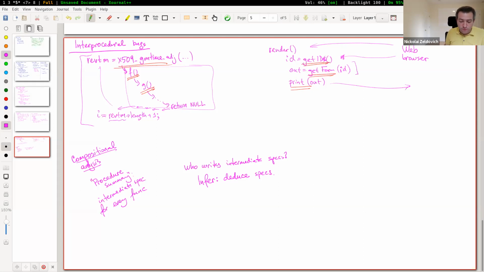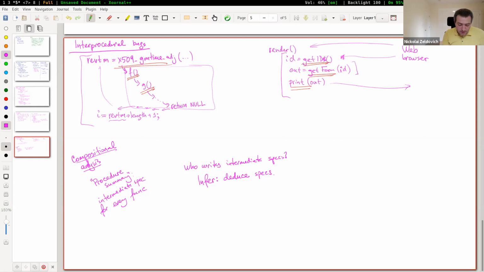The specs might be of the form that, well, getIDs can return an unsafe user input. getForm propagates whatever inputs it got here to the output. Print, the summary is it will return to the user. And these summaries can help you analyze code like this render function and convince yourself, well, there might be a bug here. And the hard problem here is not so much to make sure these specs are correct, because the analysis tool can probably check that these inferred specs actually are matched to code in the function. The hard thing is figuring out what is a precise enough spec.